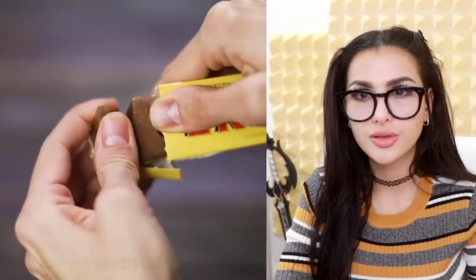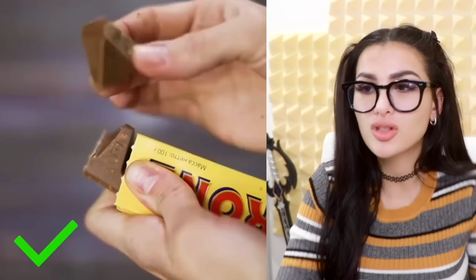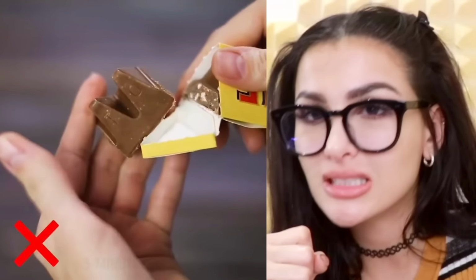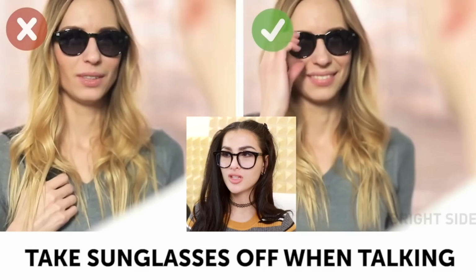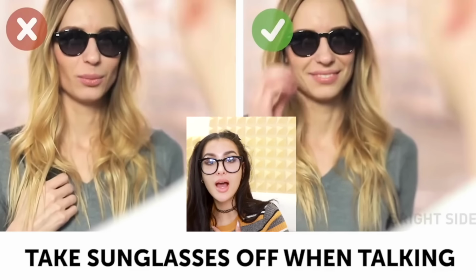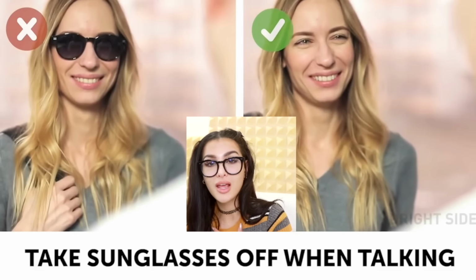You fool. Did you just break off more Toblerone than you could handle? You're supposed to press it in, not out. You know what? I might just eat it straight up. You know, I don't even touch the Toblerone when I eat it. Just mouth to chocolate contact. Take off sunglasses while talking. No. You mean I'm going to risk UV rays burning my eyeballs for the sake of some petty conversation? No thanks. I can't believe this is even included.